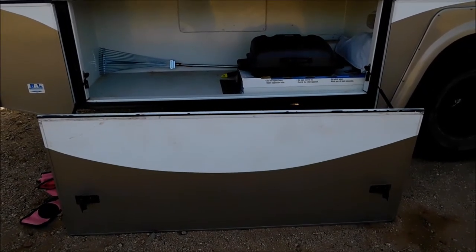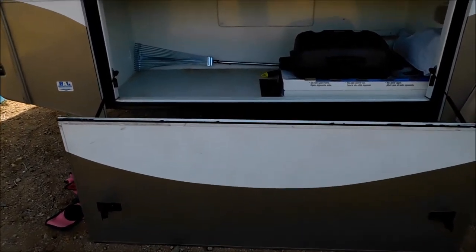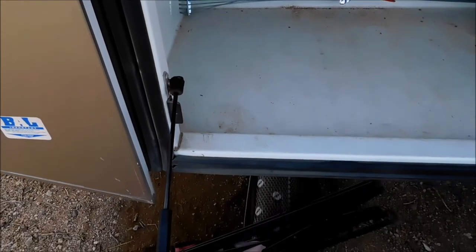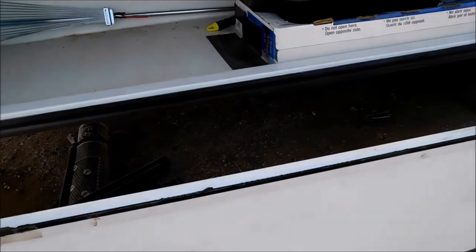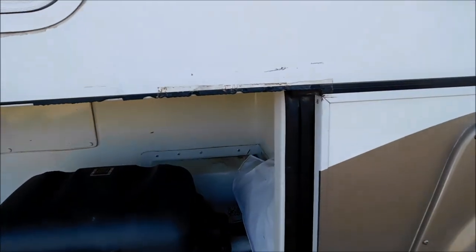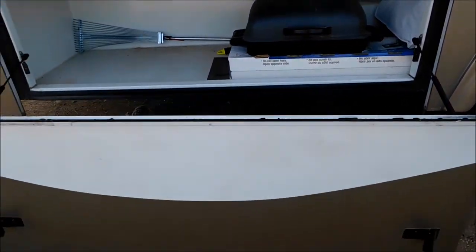I have a new problem — that door totally came off. I've been having problems with it, it's like a steel rod kind of thing. I put some tape up there trying to keep it from coming all the way out but it didn't work. Karen says she knows how to fix it. I guess we're going to go tomorrow and get some hinges at Home Depot.